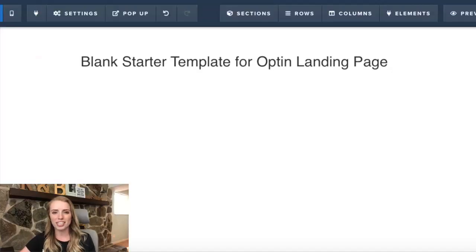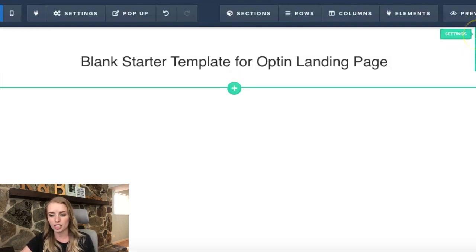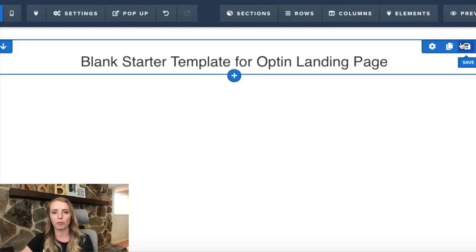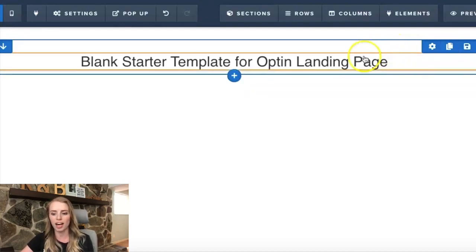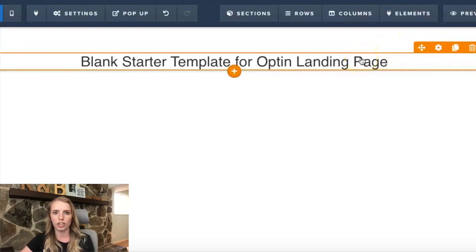So if you're not sure exactly how ClickFunnels is set up, that's totally okay, but typically when you're editing a funnel in ClickFunnels, it's split up into 3 sections, which are your actual sections, which are that turquoise border. Then if I highlight in a little closer, you have rows, which are typically that dark blue border, and then you have elements, which are orange. So everything is color coordinated, so you know.